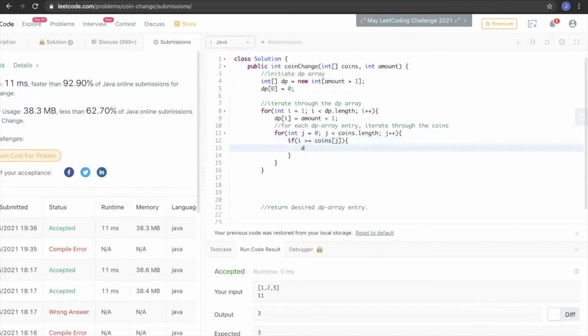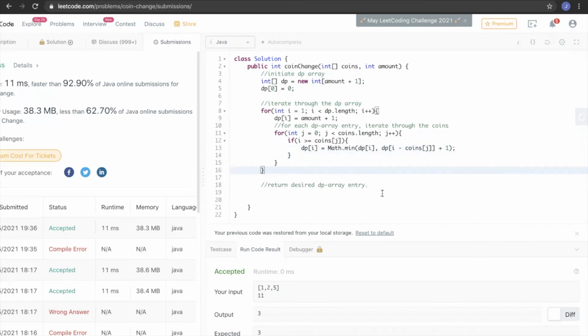And if it is, we can then set dp i to the minimum of what the current dp i is, and the dp at index i minus coins j plus 1. And then after we've gone through all that, we will have filled in the DP array.